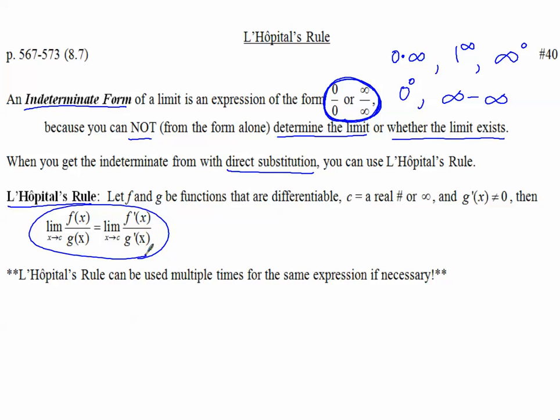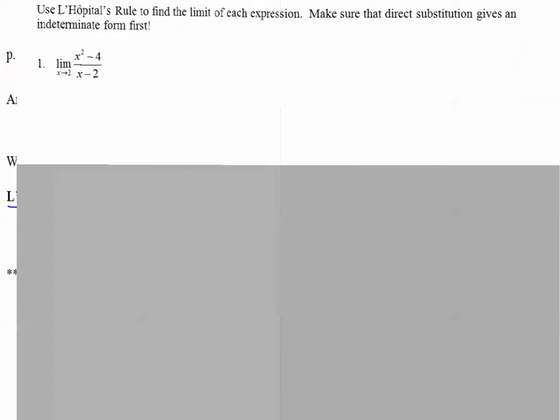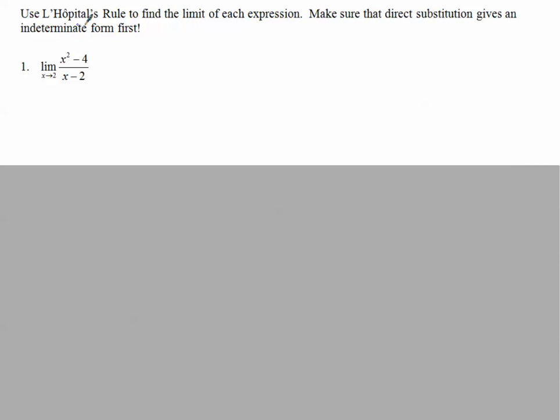Remember, we can only use it if we get this indeterminate form. L'Hopital's rule, however, can be used multiple times for the same expression if it's necessary. Let's look at a few examples. Use L'Hopital's rule to find the limit of each expression. Make sure that direct substitution gives an indeterminate form first. We always use direct substitution. So I'm going to try direct substitution.